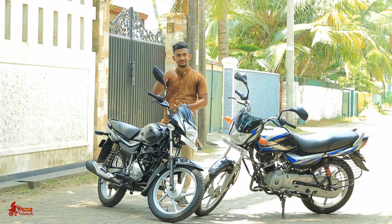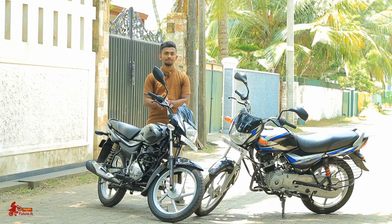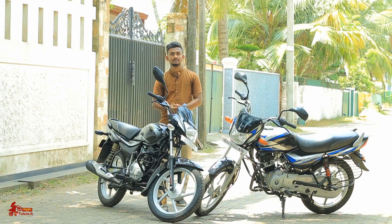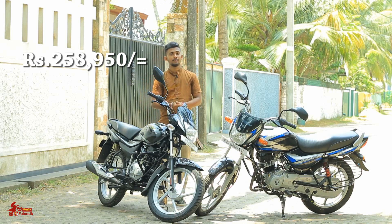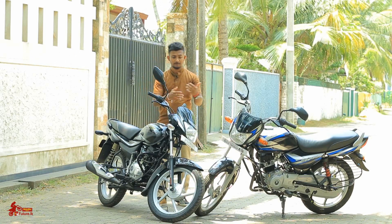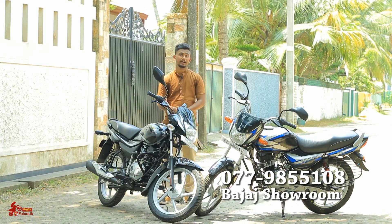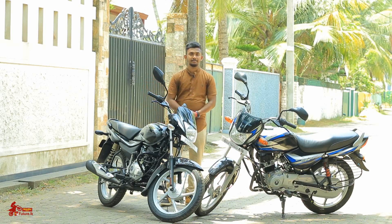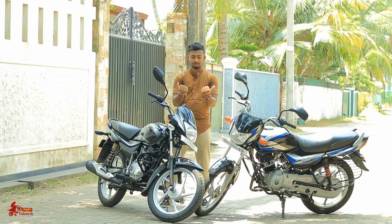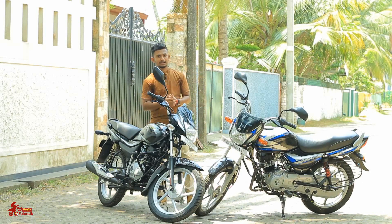This is a low-budget bike series. See, the Platina 100 is a relaxer. Upon checking in the showroom, this is a CT100ES bike deluxe. The new bikes have an attacking price — ready order, contact number, and showroom details. I see the C300ES and the Platinas. Here are the ES model features and ideas. I will talk about this video.